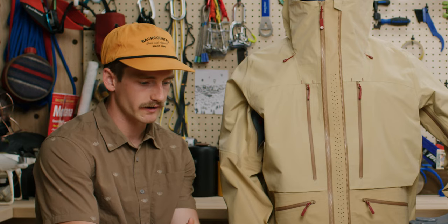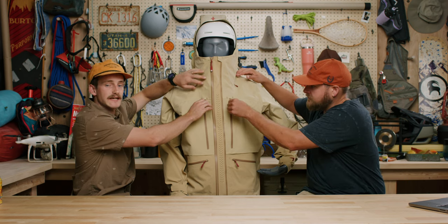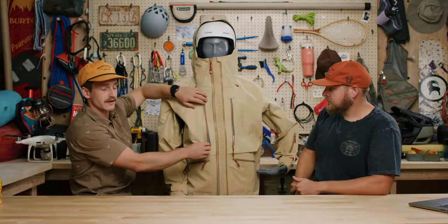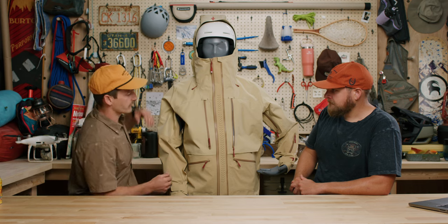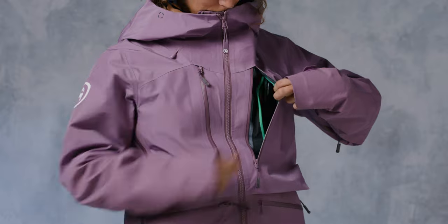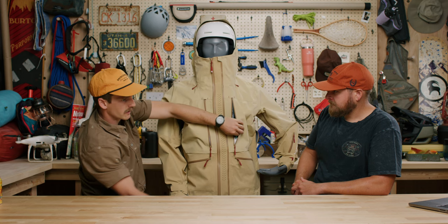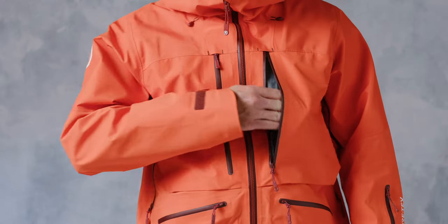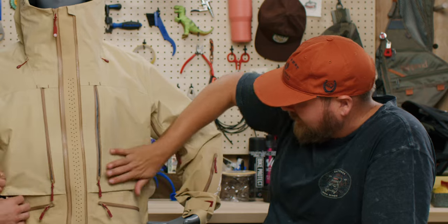Tell us about our two main chest pockets. The chest pockets on these jackets are awesome. With various backcountry jackets I've had over the years, having the most accessible, straightforward chest pockets comes in so handy. These zippers are really long, and that's nice because you're always putting the most random things in these pockets — gloves, goggles, a walkie-talkie, maybe your extra beanie. Inside one pocket there's a sub-pocket with stretchy mesh lining, great for keeping essentials like a cliff bar in place. There's also a nice little goggle wipe, and this extra space expands when needed but sits nice and flush to the body.